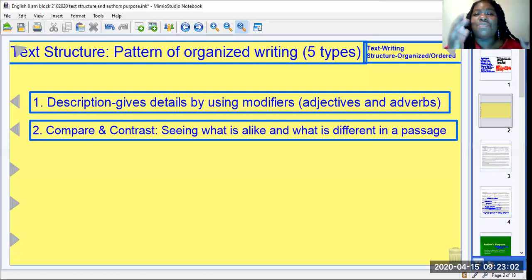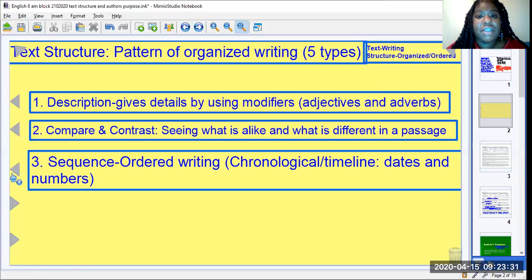So in essence, Rush Hour 1 was different from Rush Hour 2. Rush Hour 2 was different from Rush Hour 3. So you can actually write an essay about all those movies and how they were the same as far as the plot, the settings, maybe even the characters. And then you can go and write a contrasting paragraph about what was different. Okay, all right.